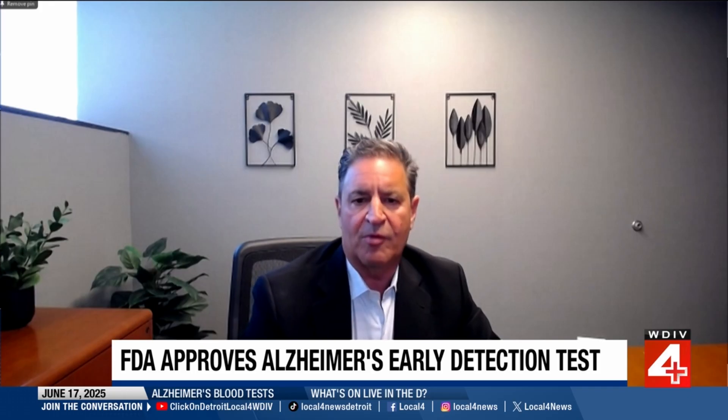We as neurologists have been prescribing the same medicines for many years that, frankly, are suboptimal. We're starting to get into some new intravenous medicines that are actually able to remove the amyloid plaque out of the brain. The way we're getting closer to putting people on these medications is through testing — spinal taps, PET scans — but these are expensive and sometimes have accessibility issues. So this blood test is really groundbreaking.